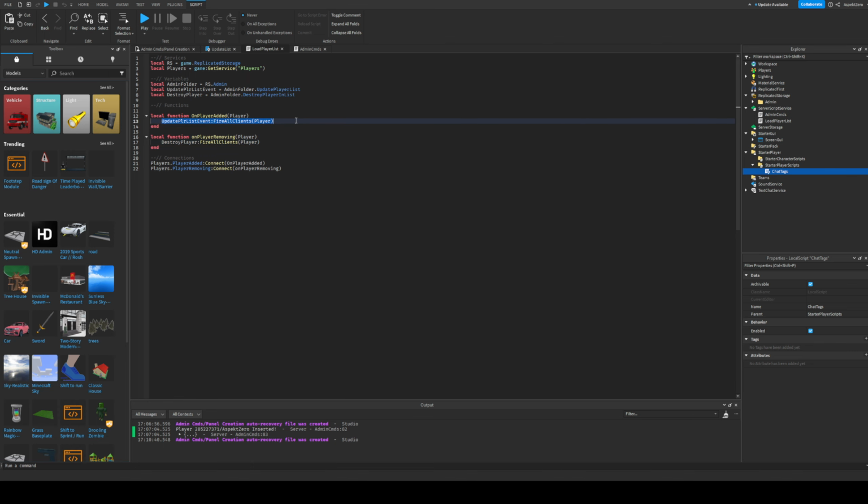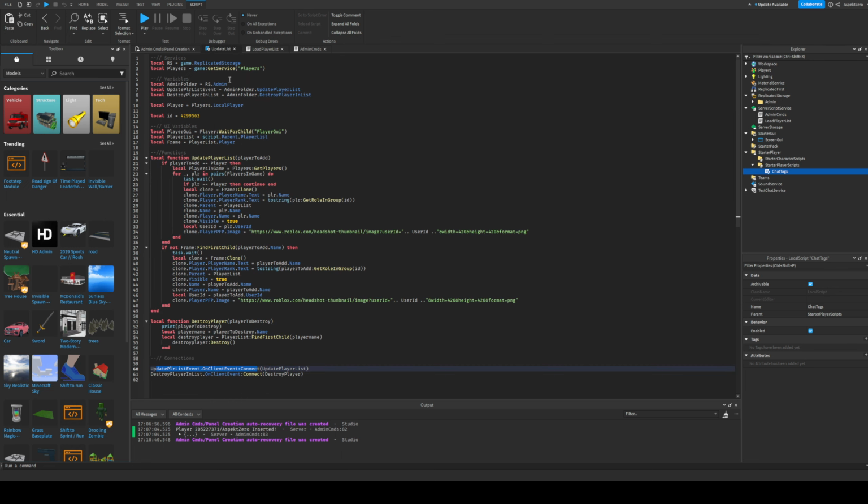So update player list event fire client player. This just basically means take this script, take the player, send it over here to this. So we're going to take player to add equals player, and whatever. So player right here is going to be you. You are player.